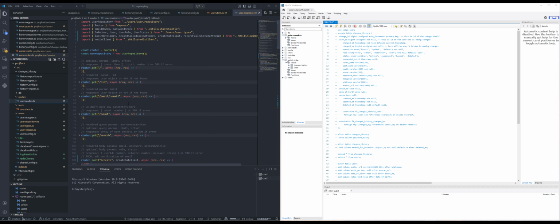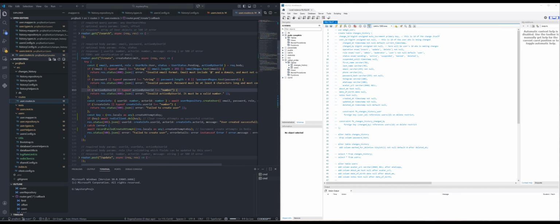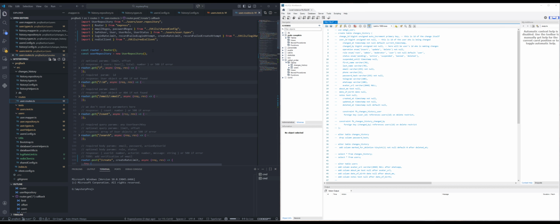And that's with a library called Redis. That's Redis.